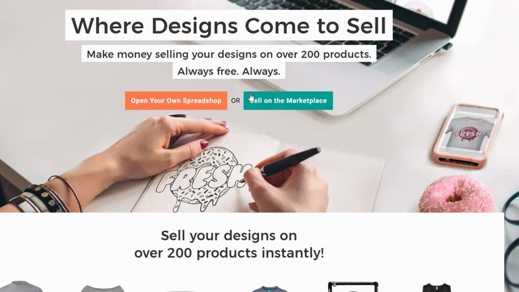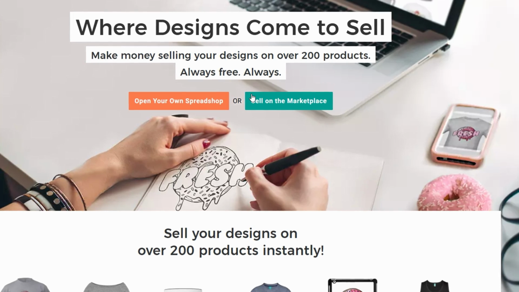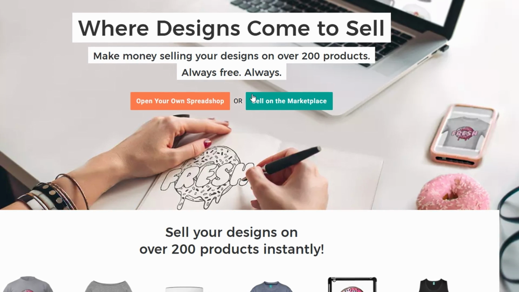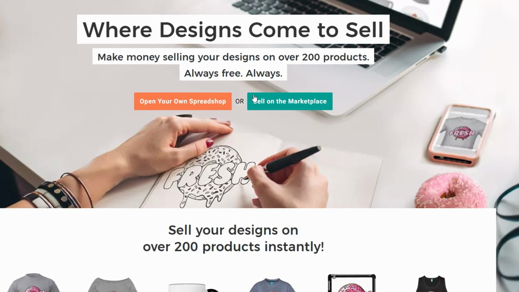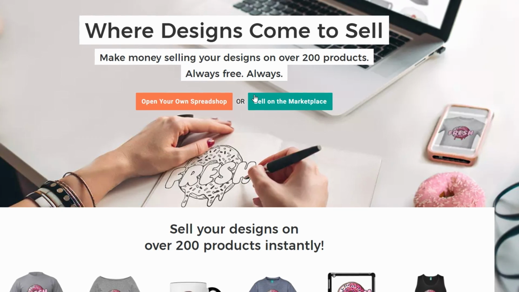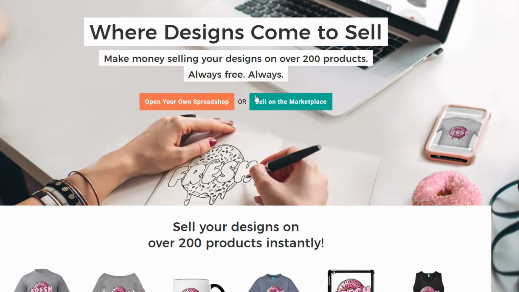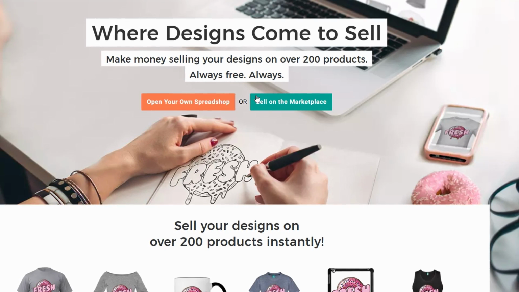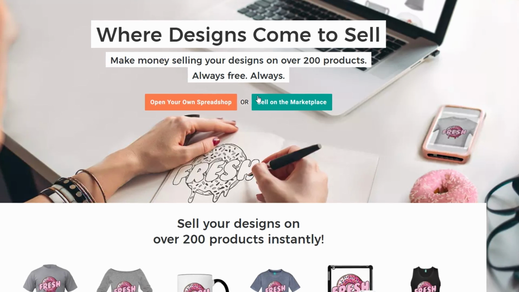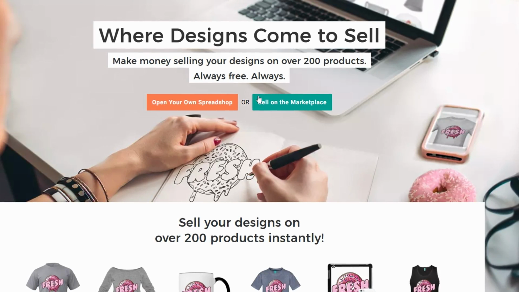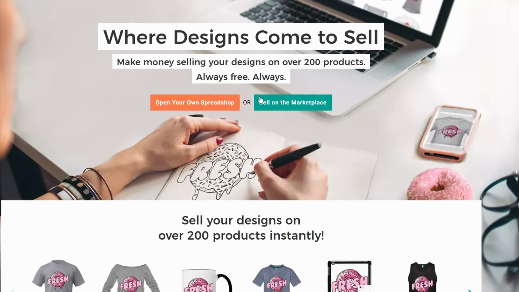The good news is that Spreadshirt makes it easy to grow with your business. No matter which option you choose, you'll have the chance to personalize your designs with various product options and categories, like t-shirts, hoodies, mugs, phone cases, and more. You can even experiment with different colors and styles to see what resonates best with your audience. The process is user-friendly, and Spreadshirt's tools help you create professional-looking products in no time.